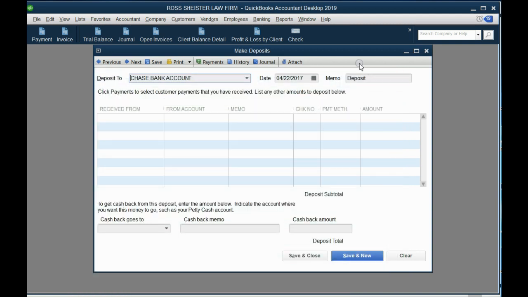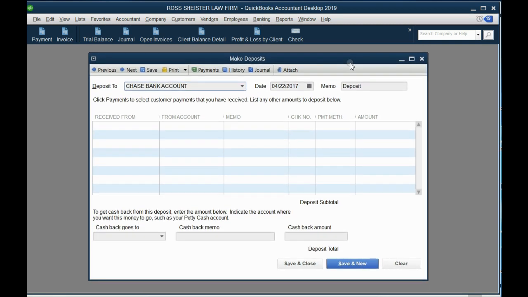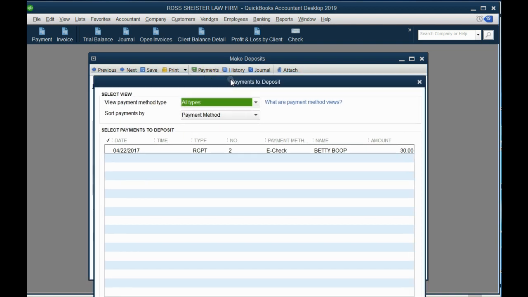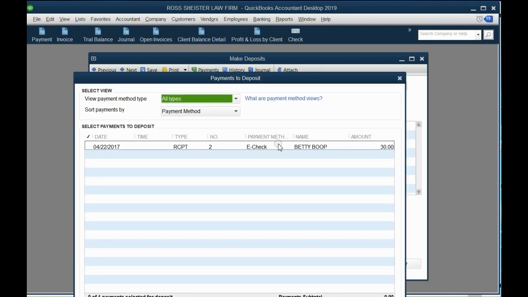You might use this other window separately from undeposited funds in other situations, and I strongly urge you to watch the supplemental videos in the area of banking for banking situations that any company has, not just a law firm. But in this window, Payments to Deposit, this is what's in undeposited funds.